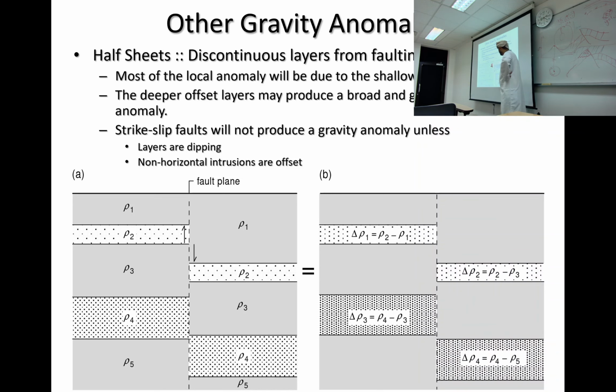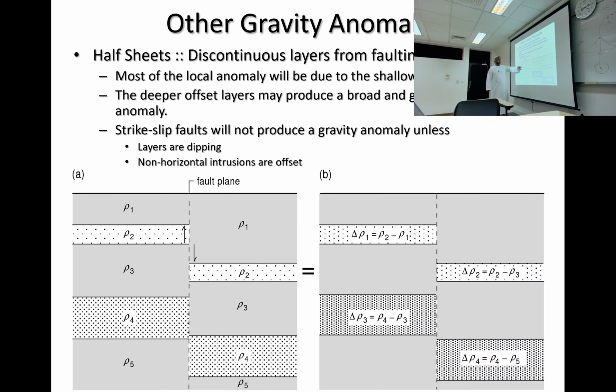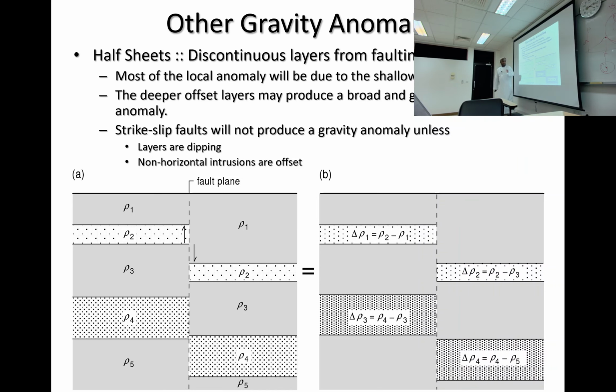If you measure like that, starting from here, you take a line like that, would you observe something? Vertical, I mean we all see from the surface. I take readings. I will detect a difference if the density between this and this is not zero. If I take a measurement in here, a line like that, zero. No, there is no change. Likewise, if I take a measurement here or here, it depends on what the density contrast is between these two different layers.